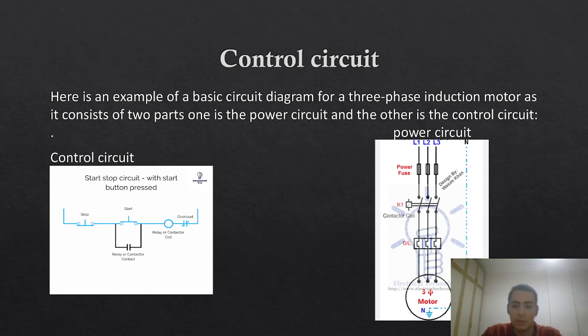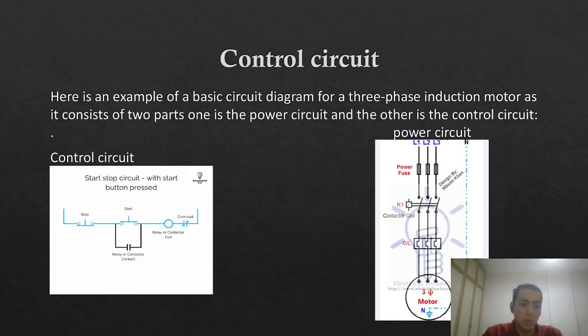or in case of short circuit, it will protect our motor from the high short circuit current. The contactor controls turning our motor on or off through its coil in the control circuit. The overload relay also protects our circuit in case of short circuit and high load current. And our three-phase induction motor.